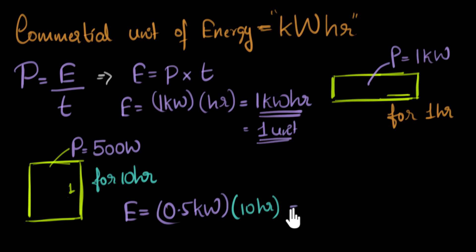What we end up with now is, let's see, 0.5 times 10 is five kilowatt hour. So we'll just call it as five units. So commercially speaking, people will say, in this scenario, your refrigerator has consumed five units of energy. Over here, we would say our air conditioner has consumed one unit of energy.